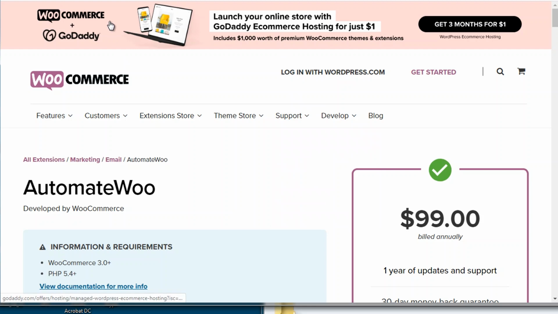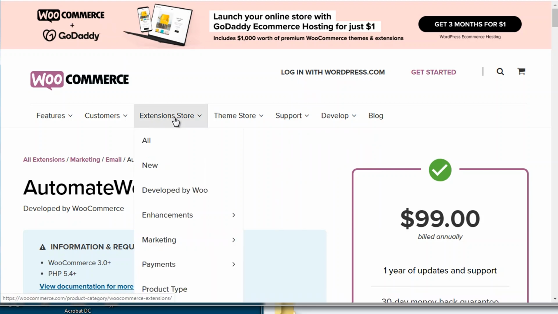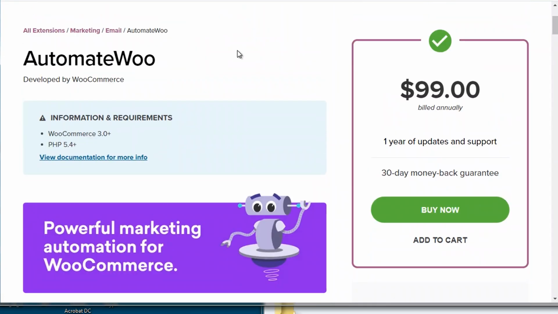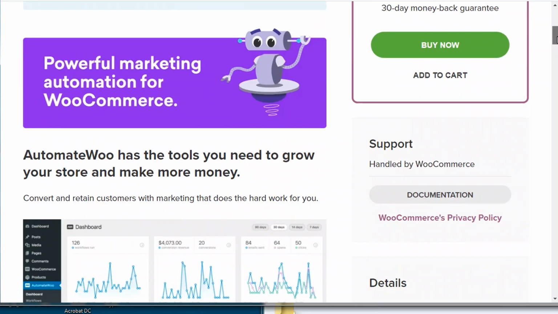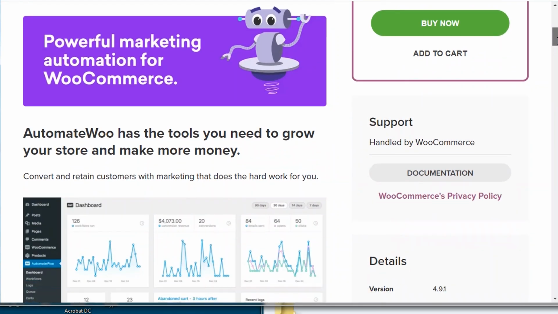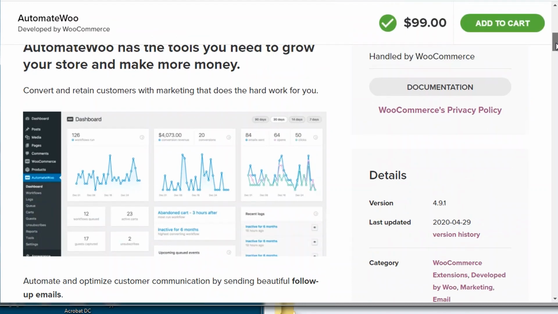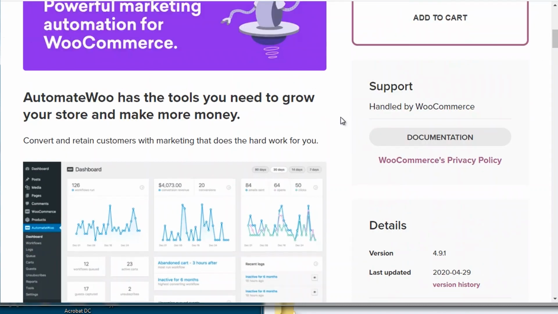So if you go to WooCommerce.com, and you go under the extension store and you look for a plugin called Automate Woo, and you scroll down, you can get an idea of how it can automate a lot of pieces of your e-commerce store. Now, it is $99.